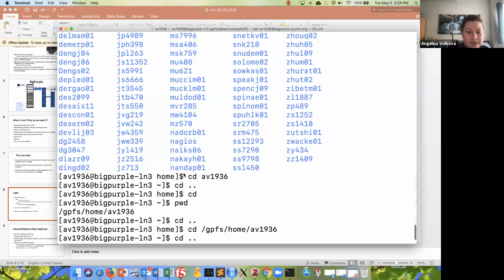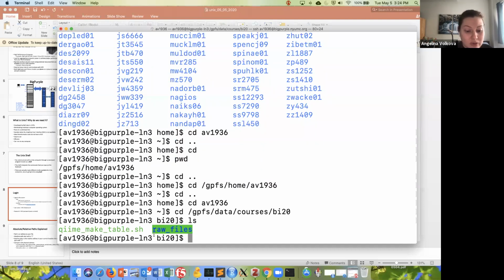Notice the difference in color. When you looked at all user directories in the home directory, they were all blue because of the permissions, meaning that you cannot access them. When the files or directories are highlighted in green, it means that you do have the permissions to access this file or directory.